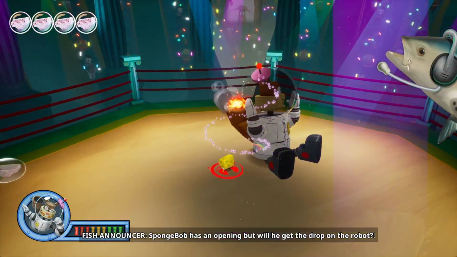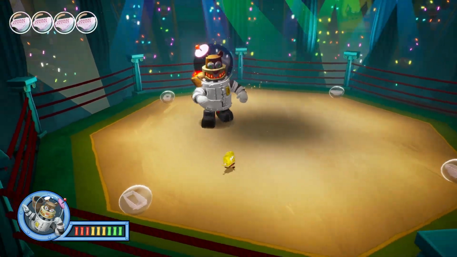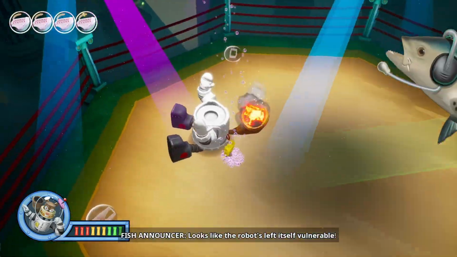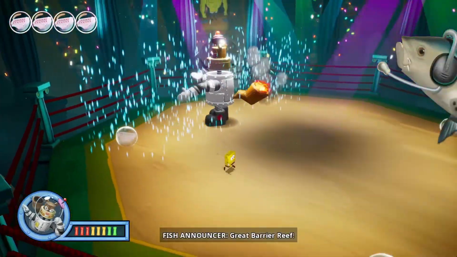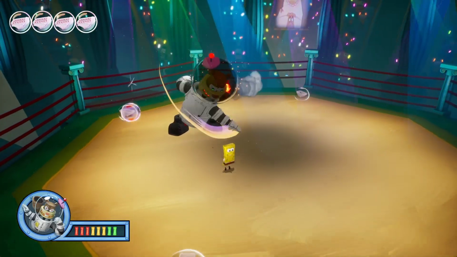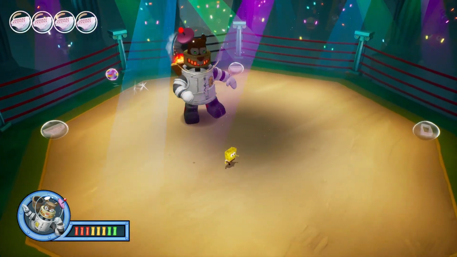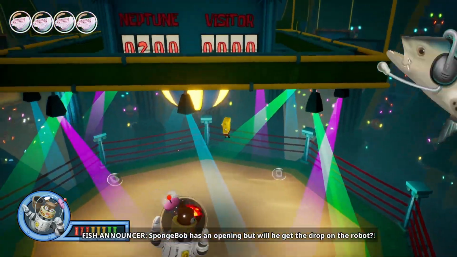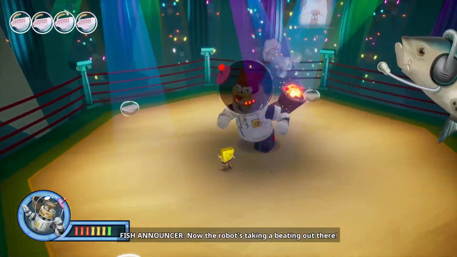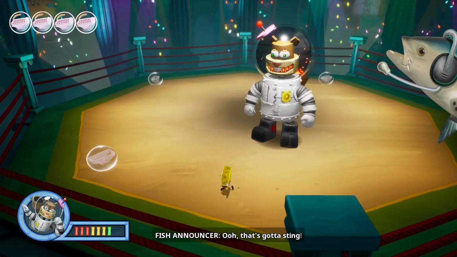SpongeBob has an opening, but will he get the drop on the robot? Looks like the robot's left itself vulnerable. The robot's taking a beating. Even a robot Sandy's the strongest.